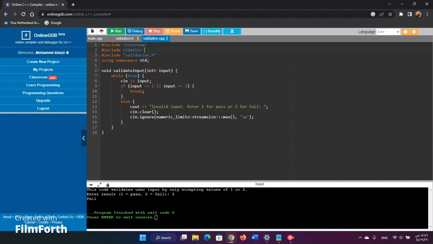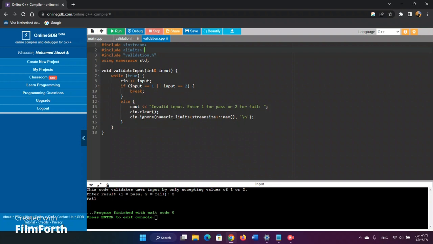Inside the validation.cpp file, we included limits, included the validation.h file, and of course iostream, and we have the using namespace std. Here we have the function of void, the void validate input.